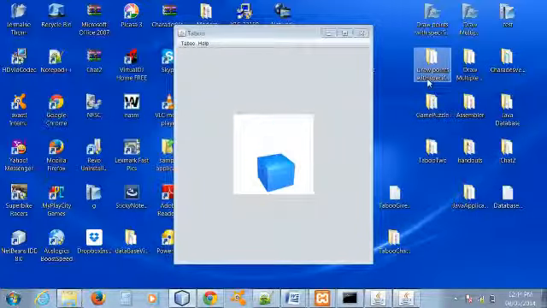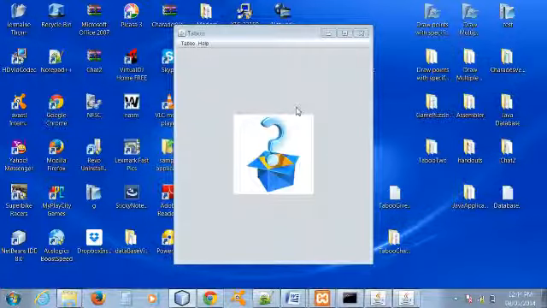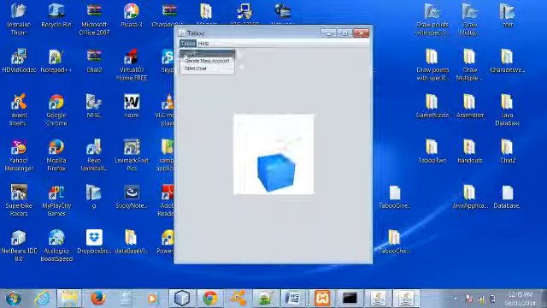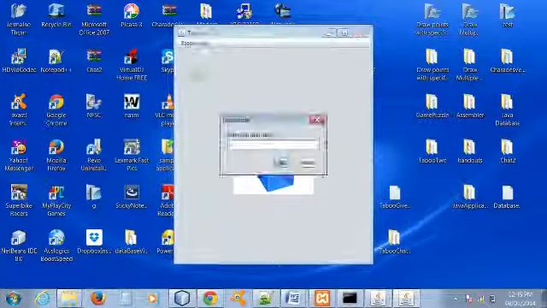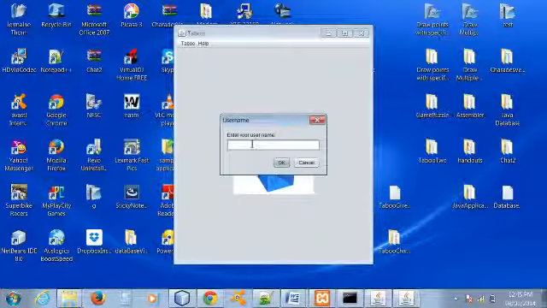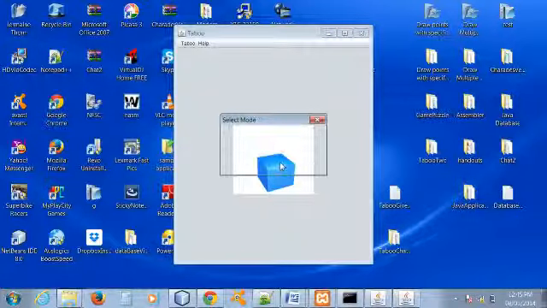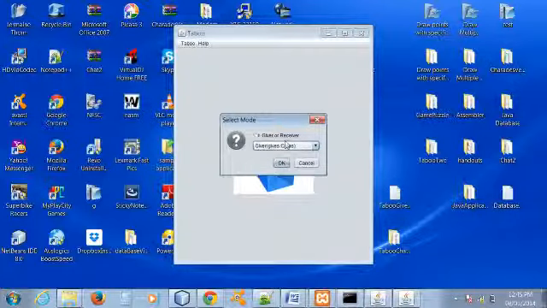This is my UI that comes up when I start my chat client, and then I can select Taboo from my menu, and then I can select start chat. It prompts me to enter my username. This username will be displayed on the screen as I type clues. So I'm going to put Rose again, since it identifies me uniquely, and I'm going to select the role of the giver. So I'm going to be giving clues.